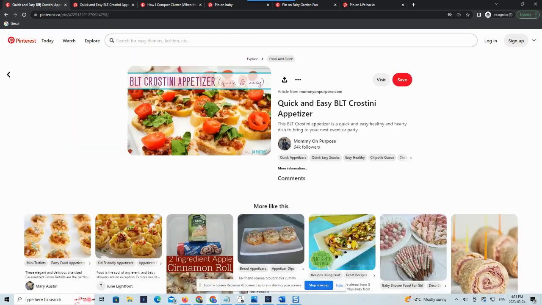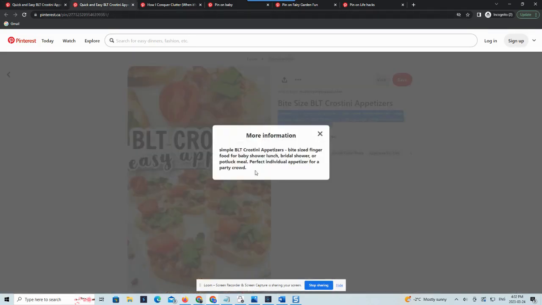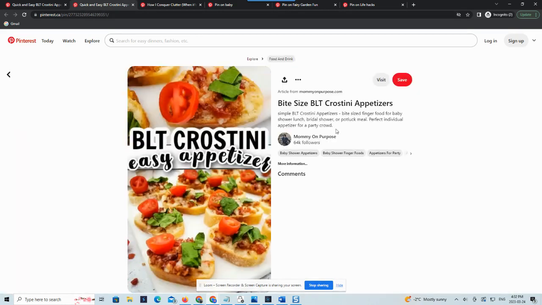So over here, this is one that somebody else has pinned. I didn't pin this awkward horizontal image. Somebody else created this on my site, and Pinterest pulled the meta for the description, and then it populated more information with the title that is set in Yoast as the SEO title. This one I created, and it's just repeated its description.